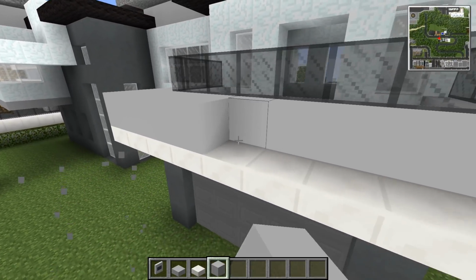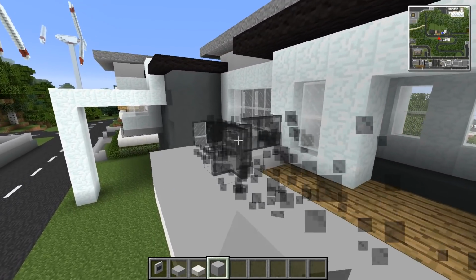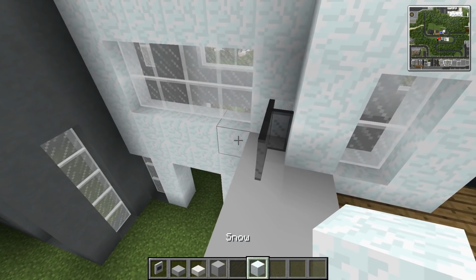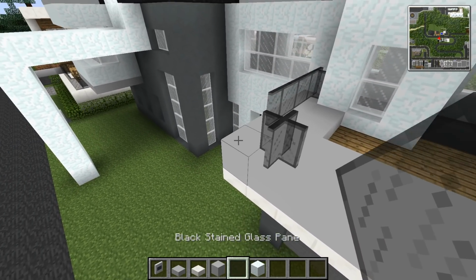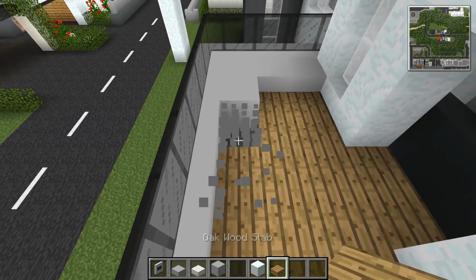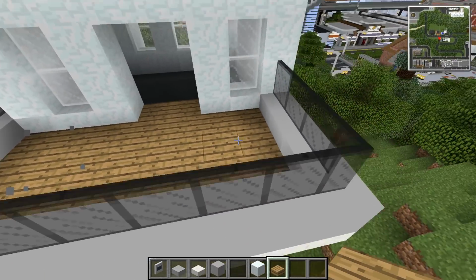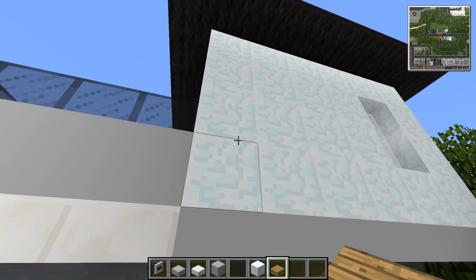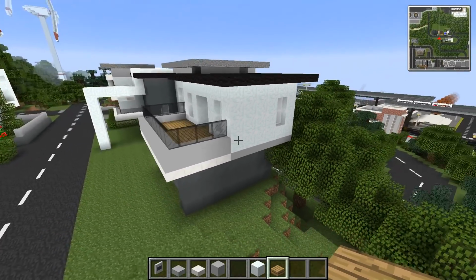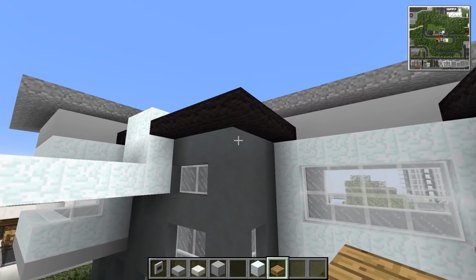Makes the balcony a little bit bigger. That should still join up pretty well. Ooh, a little bit of a modification. Larger balcony, nobody would complain about that. Now it goes from white with grey below to grey with white below. It's sort of a flick round, a reverse. Okay. Same as up here.